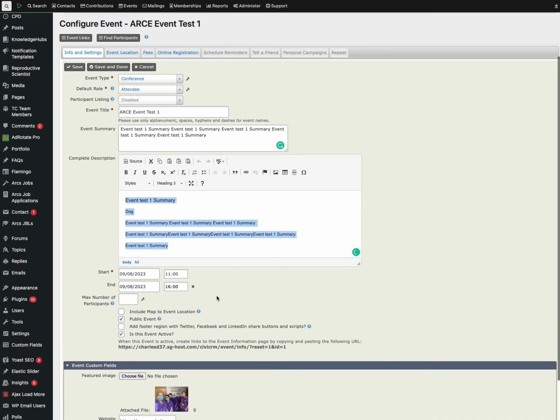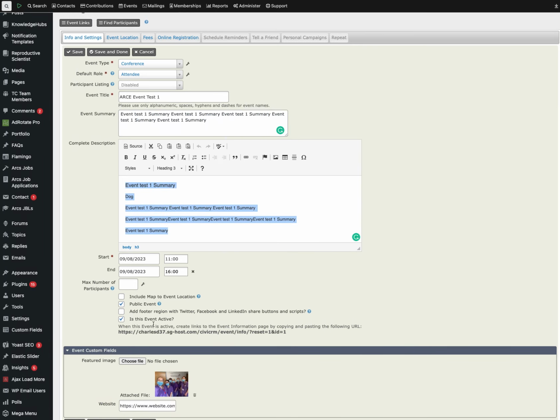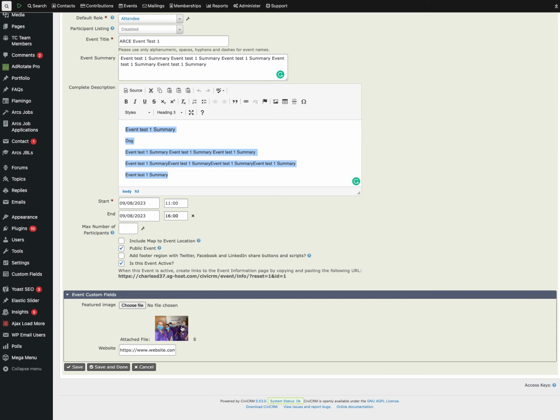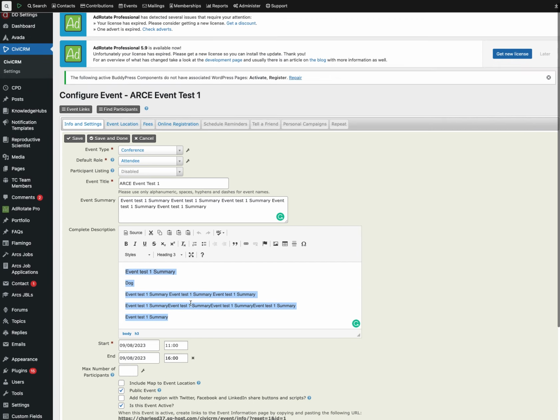Again, it's just test information. It's a public event, so it shows in the front end, and then we've got the image here, which is what we're seeing on the front end. So that's basically how that's working. Obviously, we have things, and this is where we need to work out what training's required.